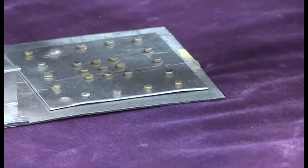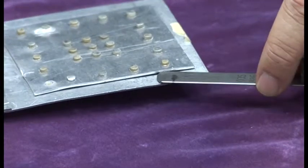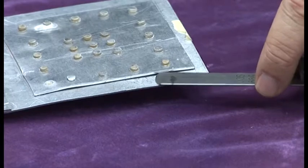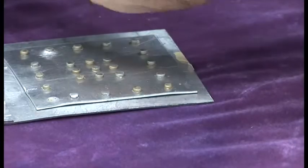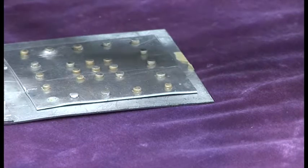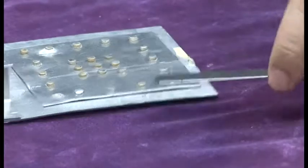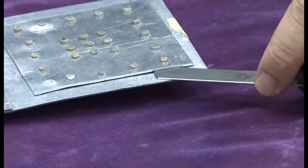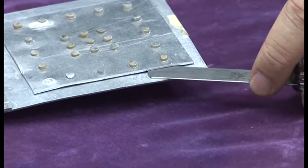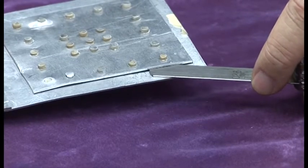We'll go down to near the bottom, get one of the thicker leaves. And this time, it's not going inside, so that's too thick. So we just have to keep repeating the process until we find the one that's exactly the one that we want. And when we slide it in, we should be able to feel a little bit of friction. This one's touching the top and bottom surfaces with a little bit of friction.